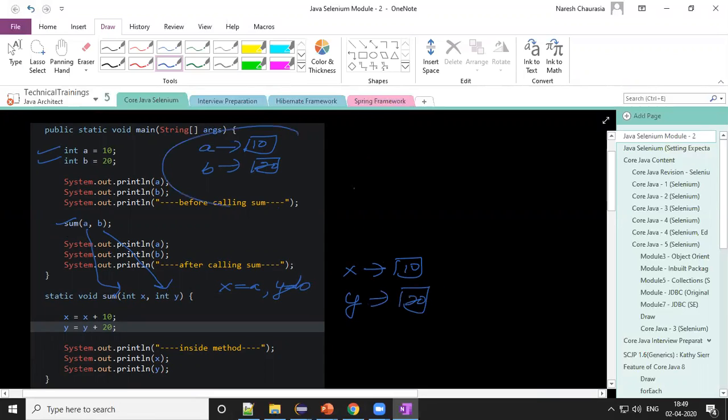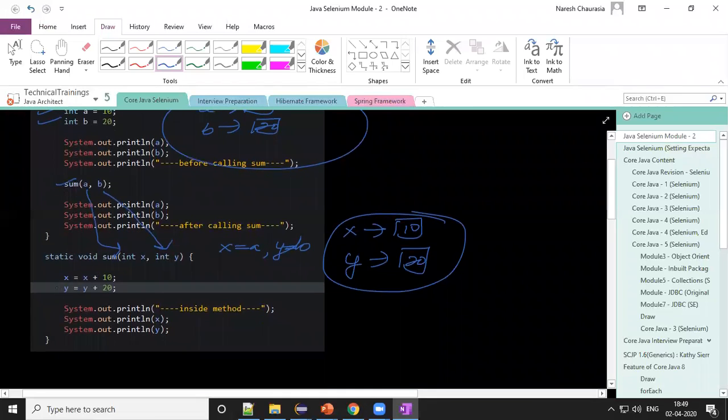Now this memory is different from this memory, right? Now after that, in this statement, I say x equals x plus 10. So this value becomes from 10 to 20, and the statement y equals y plus 20 makes this 40, right? And then after that, if I display x, it will be 20 and y is going to be 40.